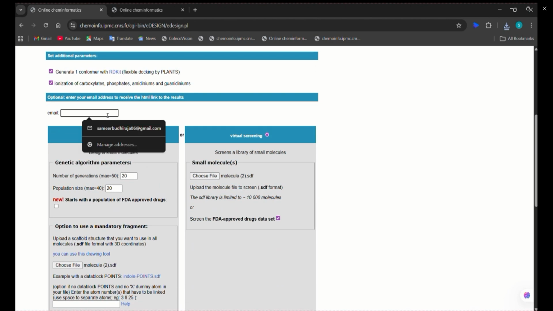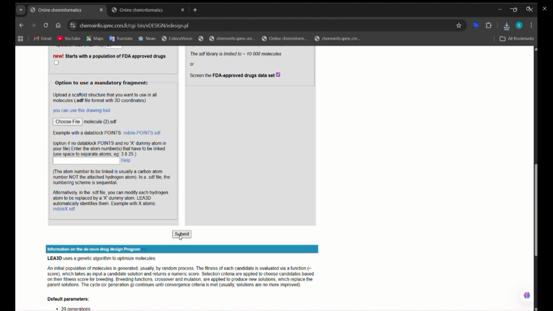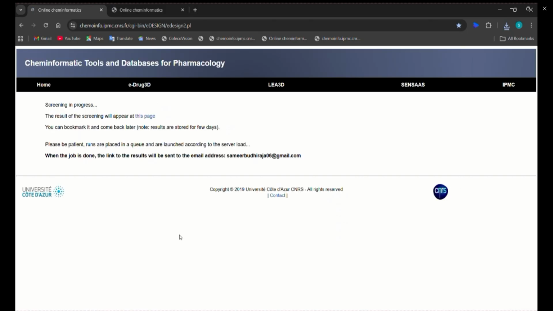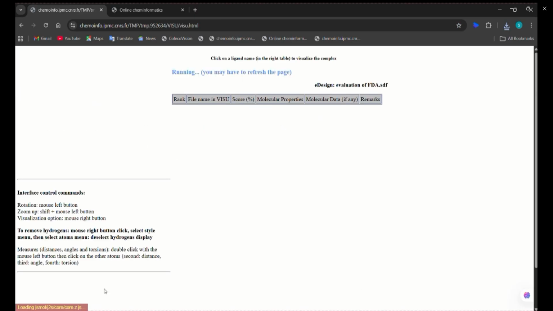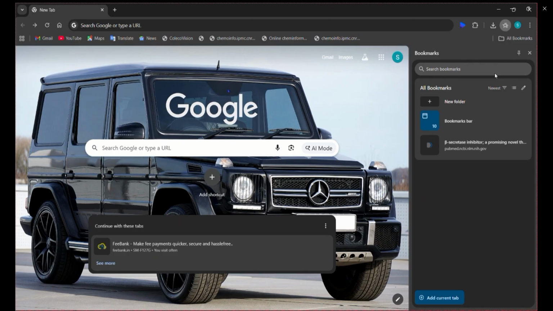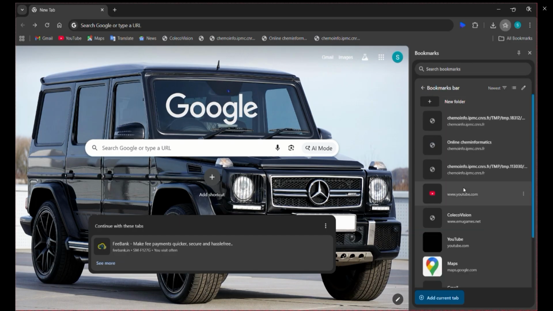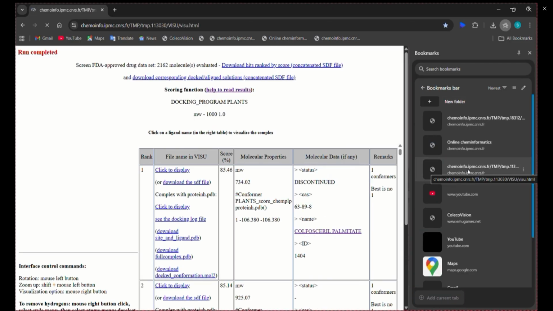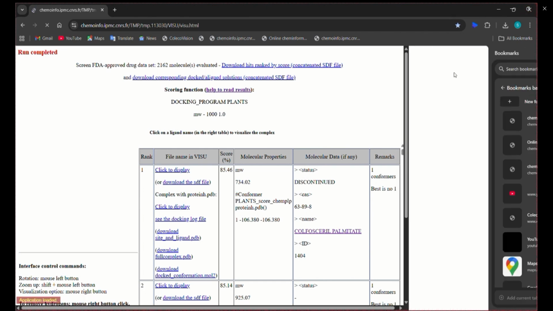We can do the virtual screening also and we can put our email ID there. Fine, now you can see everything is there.